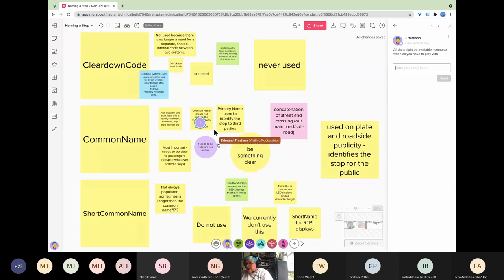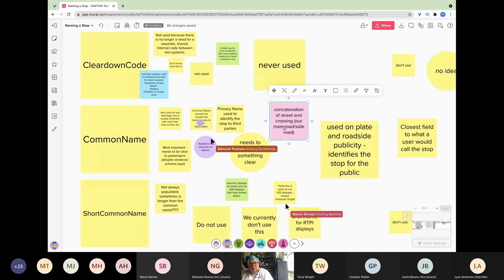One of the other ones that there's an issue with when we apply the rules is that you're not allowed to have two street names. I know that because one of the bus stops that I use is called Tottenham Court Road, Great Russell Street, because that's the name of the stop that I hop off at. And yet that is flagged as a flaw in some of the business rules, because it refers to a crossing and uses two instances. So this is where that main road, side road problem crops up with some of the rules that are implemented currently.